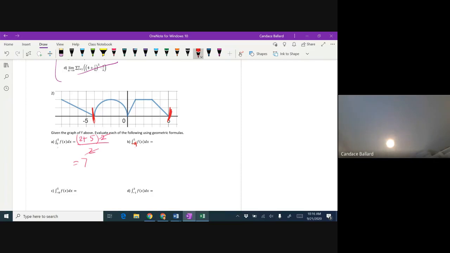All right, if I hadn't already calculated the area of this trapezoid, I would do it now, but I've already got it, so I know that my trapezoid area is 7, okay? To get my semicircle, I would do pi times the radius squared divided by 2. The radius of this circle looks like it is 2. So I know that I have 4 pi over 2 plus 7, or 2 pi plus 7 for that part.